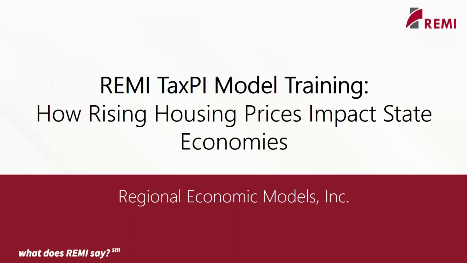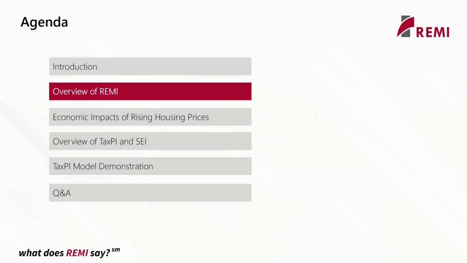And with that being said, we will hop right into our agenda. Just to give you all a brief overview of what to expect during this presentation today: first, we're going to go through an overview of REMI, explaining who we are, what we do, and how our model works. The next thing I'm going to do is give you all some context involving how rising housing prices have impacted the macroeconomy, as well as really center in on our case study state today, which is going to be the state of Oregon.